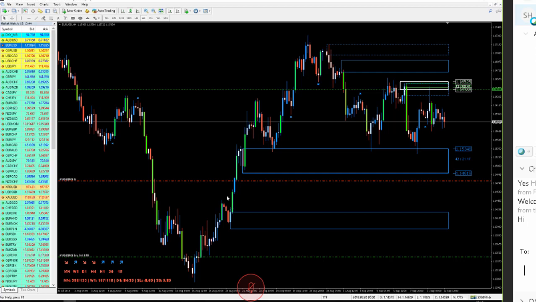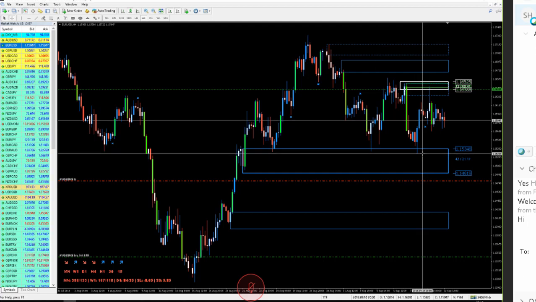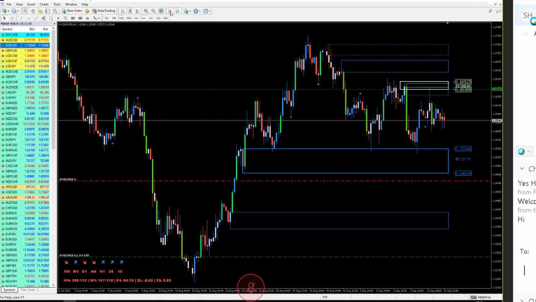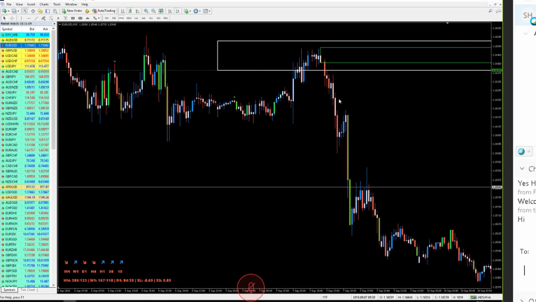Alternatively, you could look down here, which is a nice fresh untested area of demand. And you know this has been tested 1, 2, 3 times. Each time it goes a little bit deeper. This tells us that we have a thinning out of the liquidity going on. So the deeper price comes, the more the liquidity is being consumed. The exact same as what we saw in here on the 15-minute chart. Hence our logic in identifying this as the beginning of the sell zone. So price went up to this area. That means liquidity, theoretically speaking, has been cleared out. So you want to start selling from here and up.